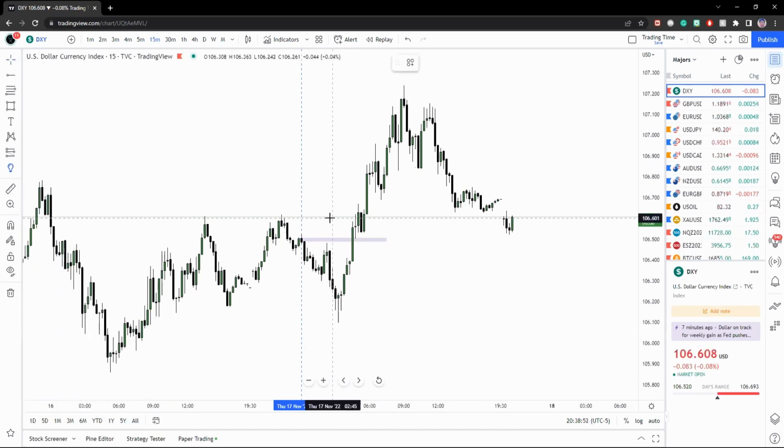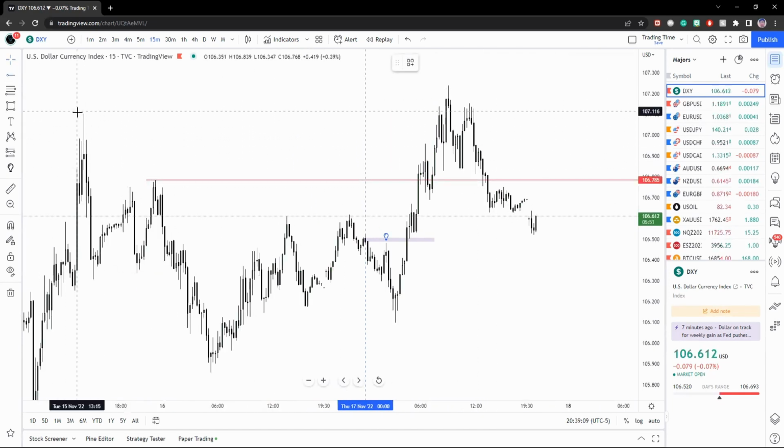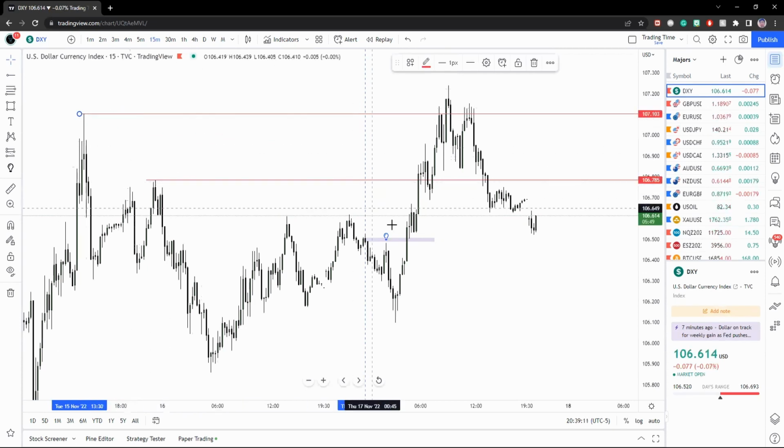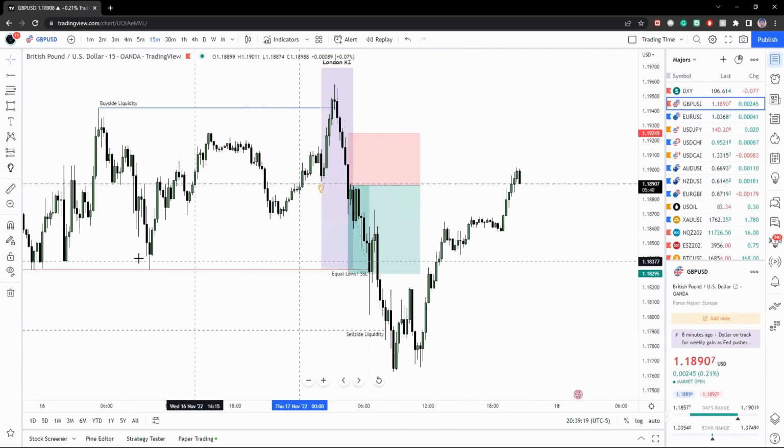So if I draw that for you guys, bang. Okay, market structure shift right there, takes that out. So now we're on bullish alert. We're looking for price to come back lower, and then we buy into it, right? But for this, since there's already sell side liquidity resting here and here, or buy side liquidity resting there and there, those are my targets for Dixie. As soon as Dixie targets get hit, I'm out of the trade, right? So you can see GU, same thing. Targets get hit, we're out of the trade.